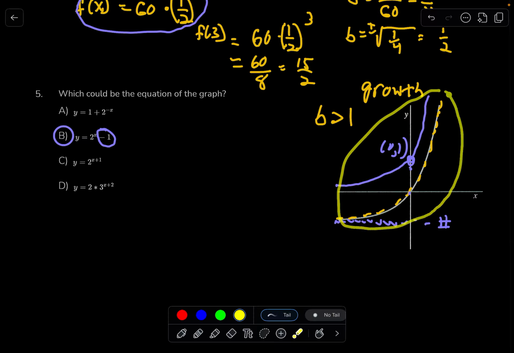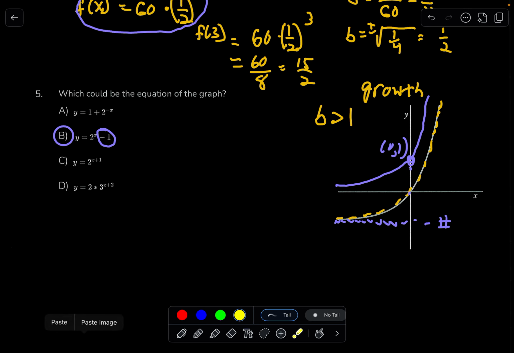Understand that if you're looking for a graph that's exponential growth like this, because it blows up to the right, you know your base b is bigger than 1. So the base here is bigger than 1, but it's 1 plus, so it moves up. Also, it's a negative exponent, which screws things up. The only one that has a negative horizontal asymptote, or asymptote at this stage, is right there, because you're shifting the whole graph down 1 unit.